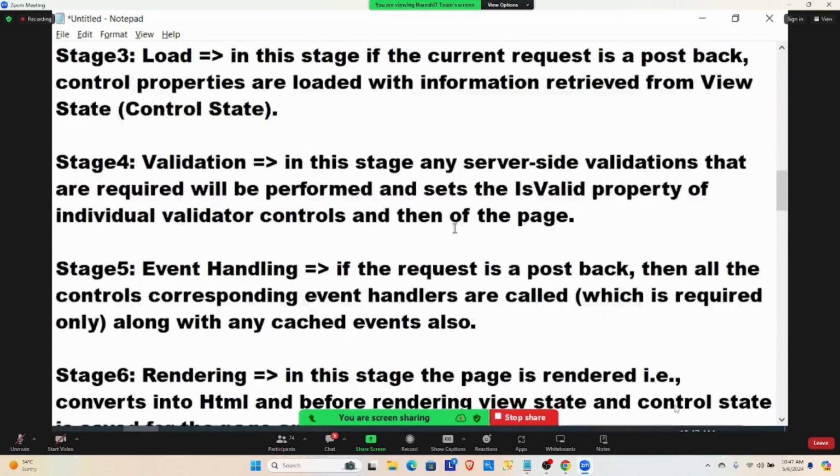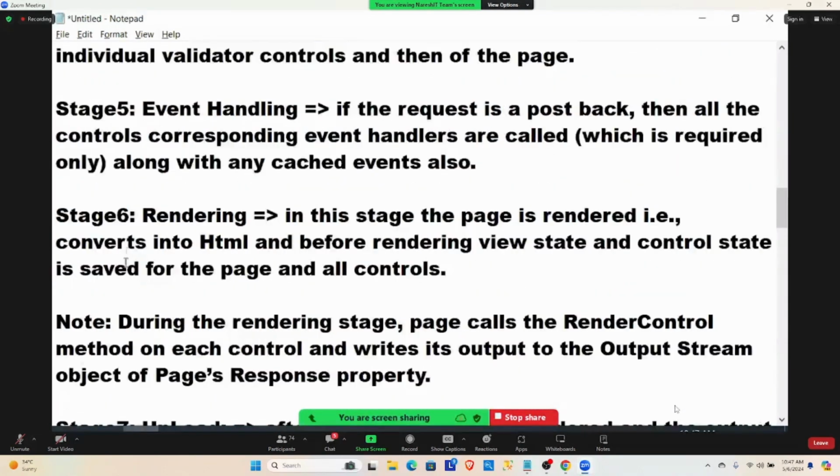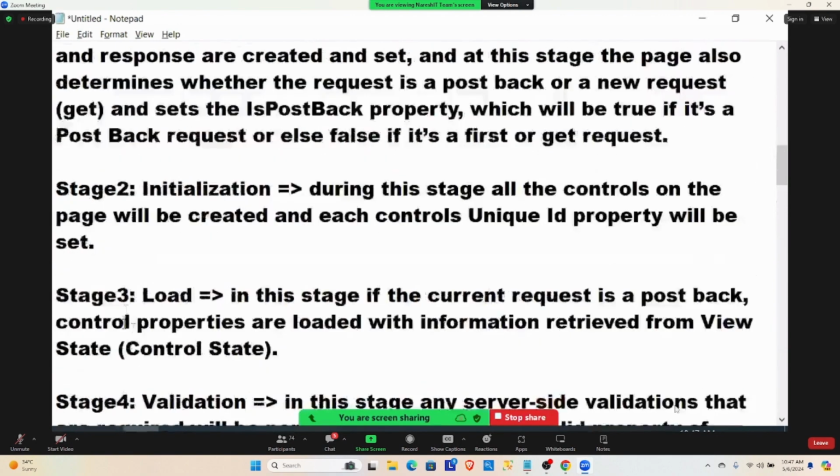In the rendering stage, the view state values are preserved, and in the load stage, they are loaded. It means before closing the restaurant, you put everything in the freezer, and tomorrow morning when you open the restaurant, you take it all out of the freezer.